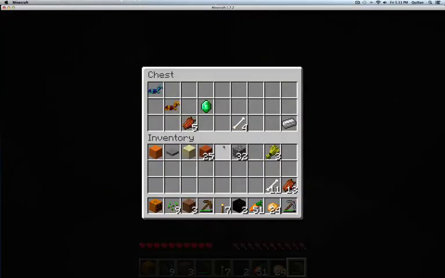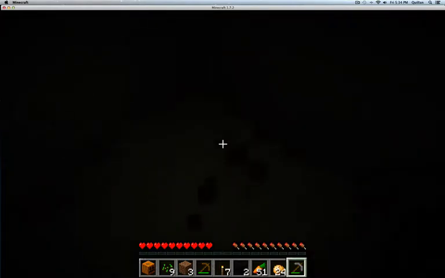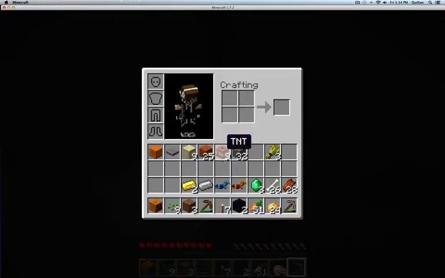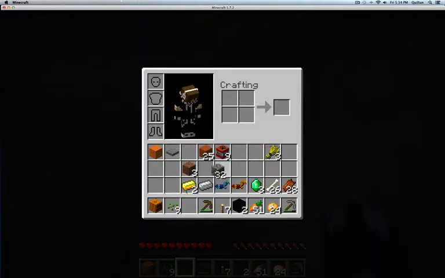But in these, there's 4 chests. They don't always have good stuff, but this one did have some good stuff. Yeah, some, not too much. But then under all of these is TNT. So remember, you don't want to hit the blue one. So now I'm just going to place blocks to get up.